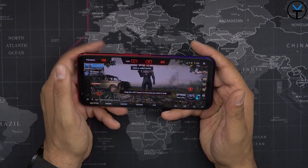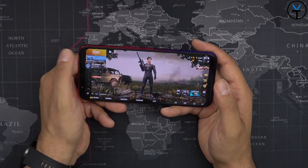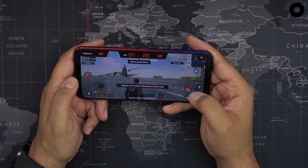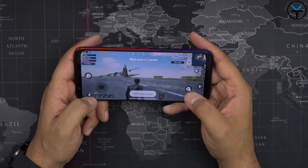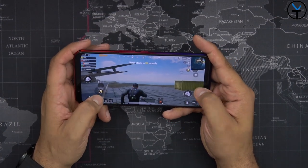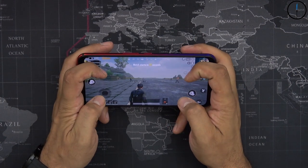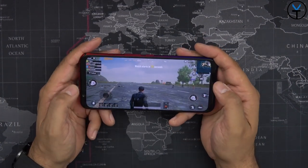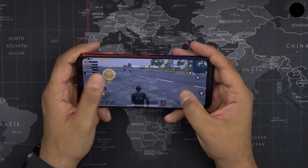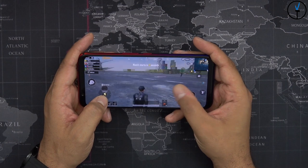You can keep vibration on or off — I'd like to keep them on just so I know I actually hit the button. Going back into PUBG, I'll configure the triggers: I'll put one on punch and keep fire ready. You'll notice I'm able to use the additional triggers while walking — boom, boom, boom. The main benefit here is that you don't have to do the little finger-cramping thing on screen; you can actually customize it and keep your fingers away. And because we don't have a notch on either side of the display, it looks really nice with that big 6.65-inch Full HD screen running at 90Hz.